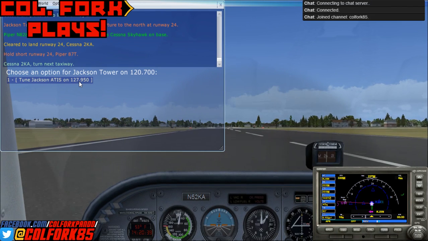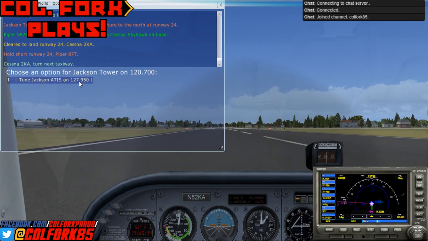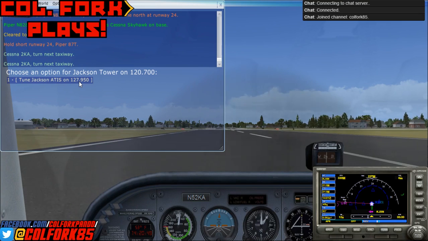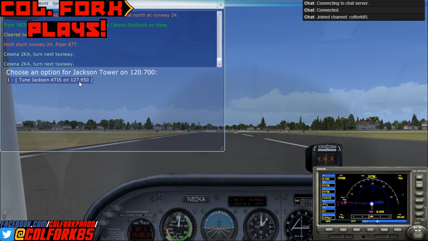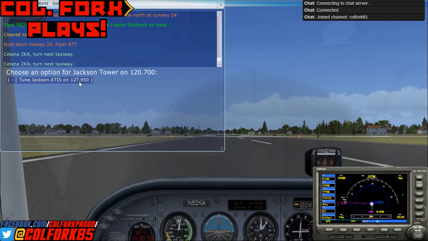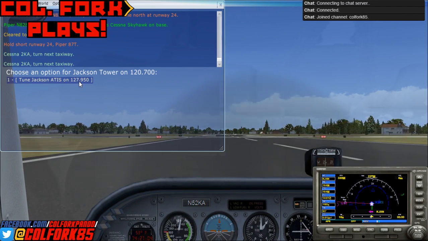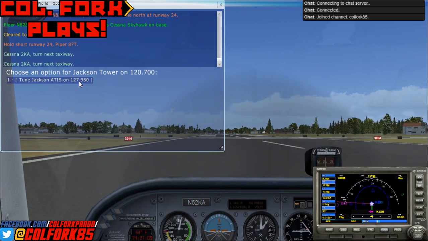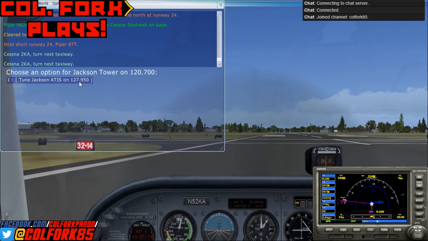I am not using stock textures, now that I think about it. I have what's called Real Environment X, or a lot of people just call it Rex. It makes things a little bit more high res. It just looks fancier, and I kind of like that.